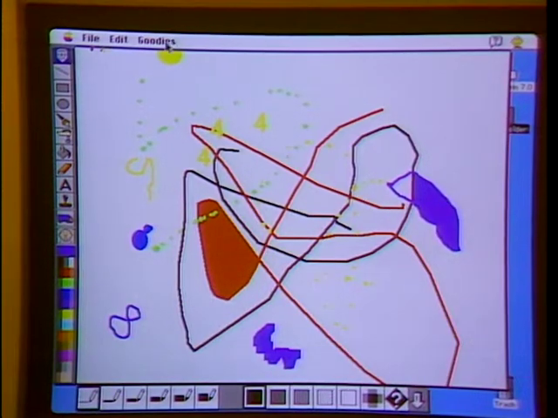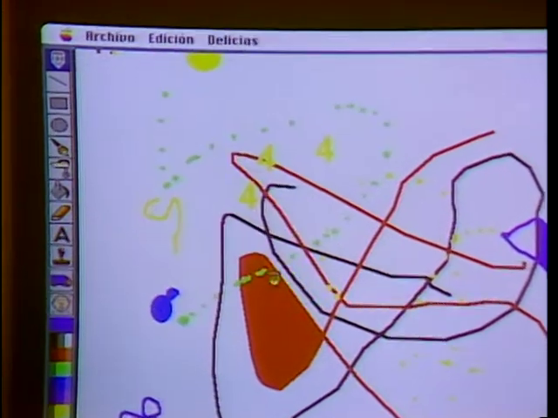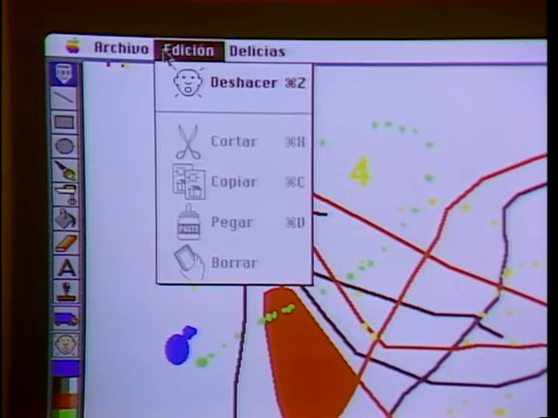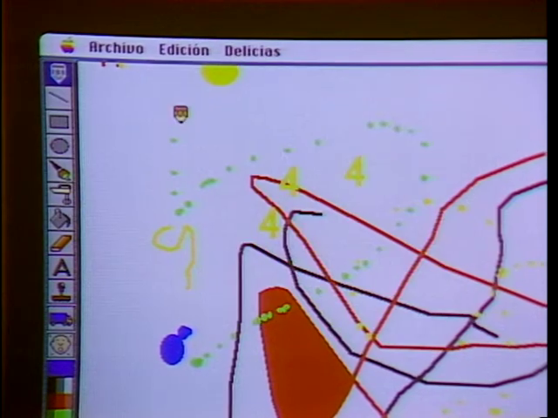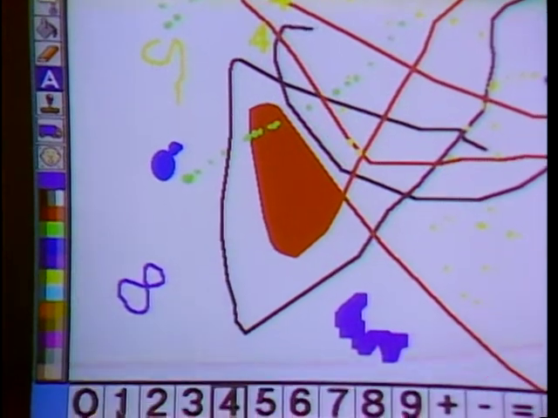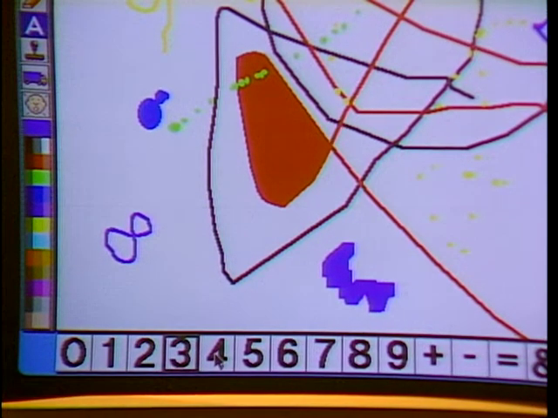Welcome to the Computer Chronicles. I'm Stuart Chaffee. This is a new program from Broderbund called KidPix, a kind of creativity paint program for children. It has all kinds of wonderful features on it, but the feature I like is if you go up here to Goodies, pull down the menu, it says Switch to Spanish. And as you can see, lo and behold, the whole user interface is now in Spanish. And the fact of the matter is, if you go into the numbers and alphabet part of the program, it will also talk to you in Spanish.